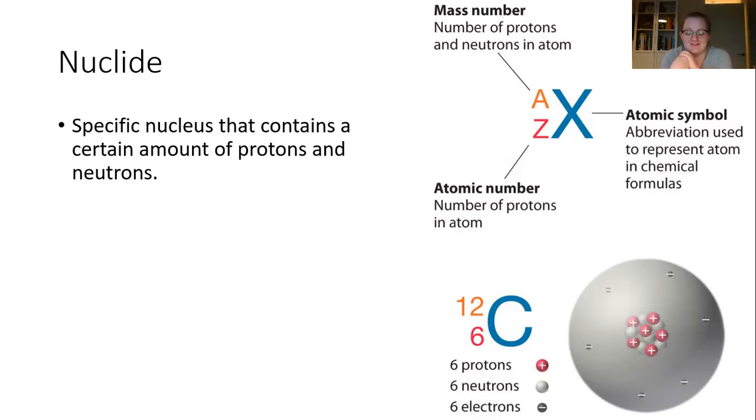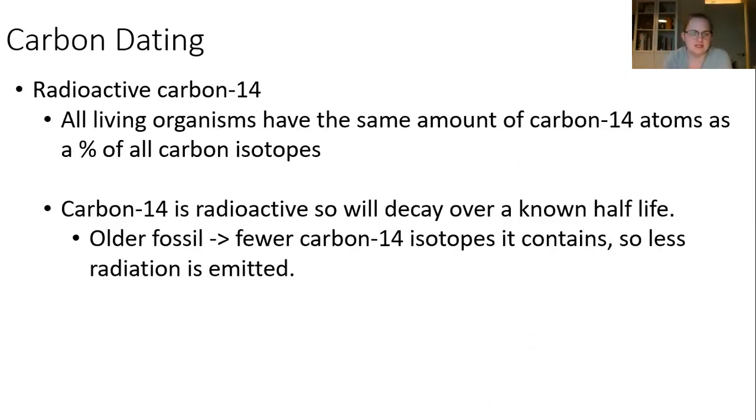What we are going to get onto is carbon 14. Normally we talk about carbon 12 loads, and we talk about the carbon 12 nuclide and how we measure everything against carbon 12, because it is the most abundant isotope on the planet. But actually, we're going to have a look at carbon 14 now, which is a little bit more exciting. We use carbon 14 for carbon dating, which is something you've probably heard about.